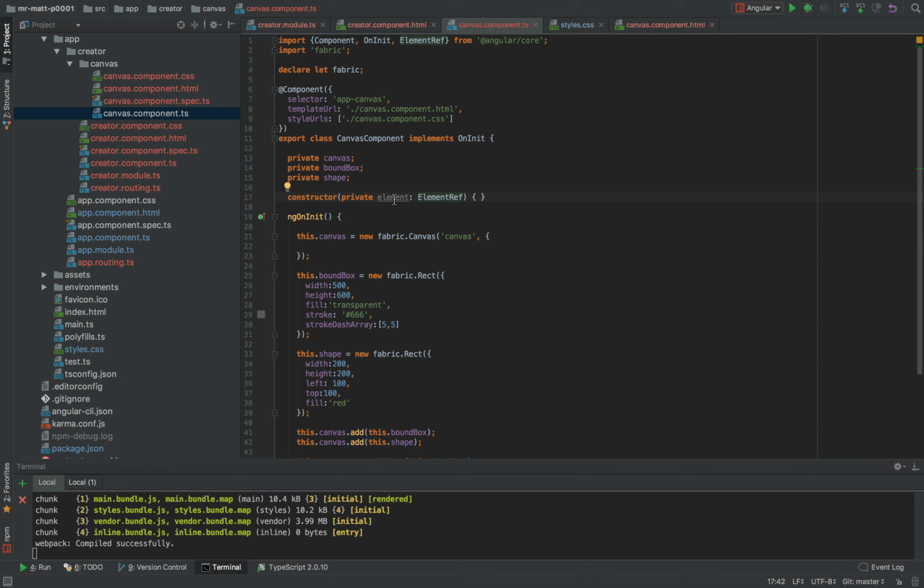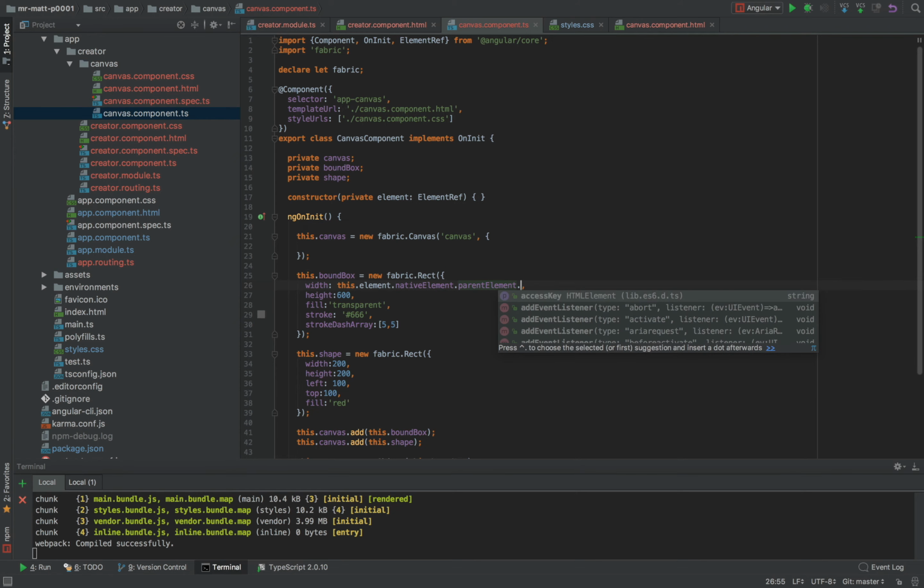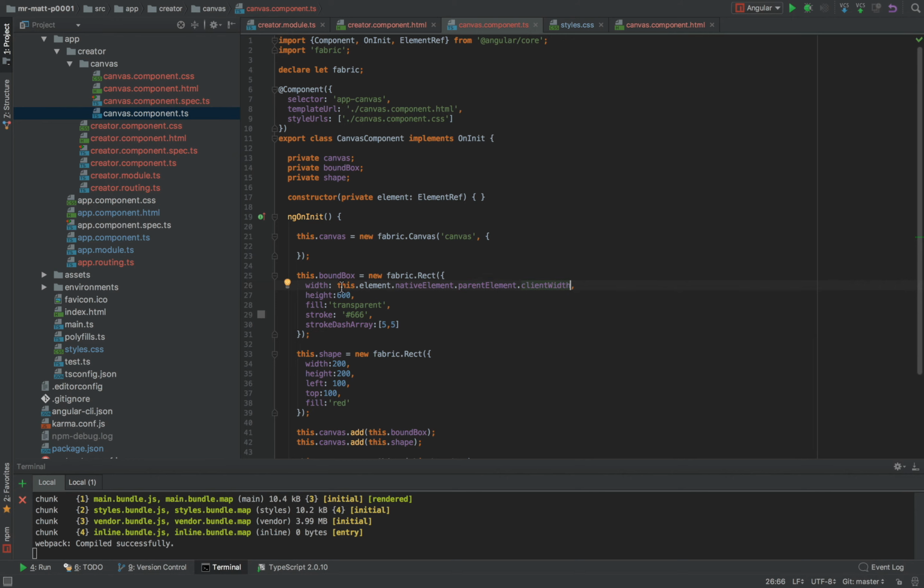What that'll do is enable me to get the width and height values of the parent. So we'll do this.elementRef.nativeElement.parentElement.clientWidth is the one we're looking for, and the same for the height.